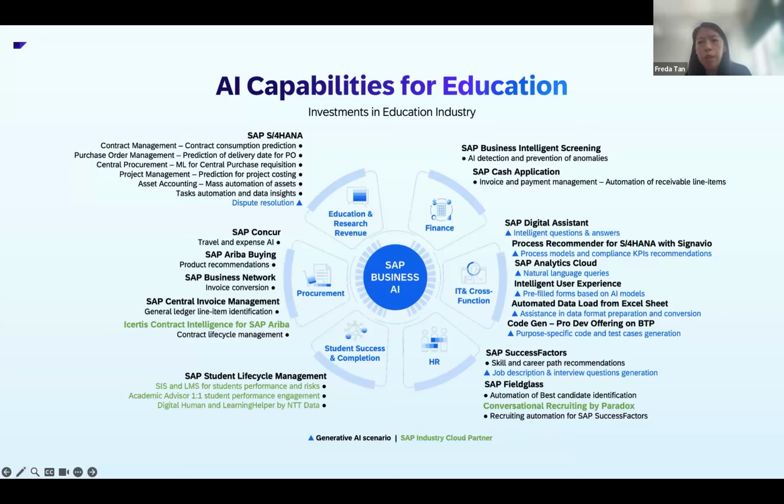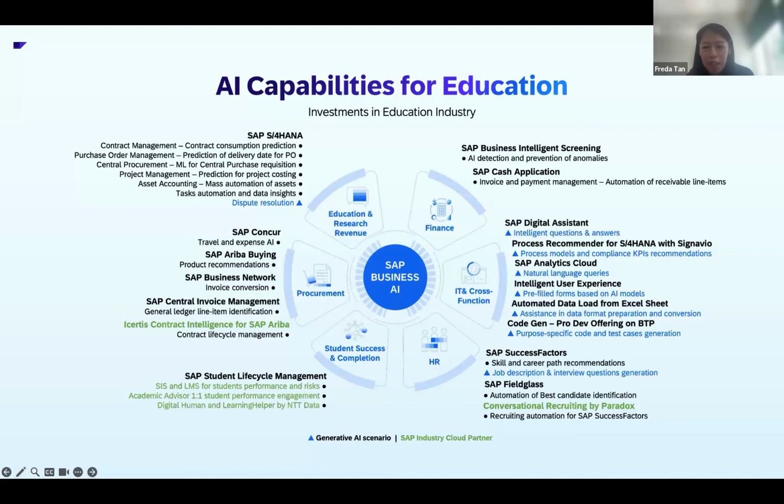So all these capabilities will be introduced over the next few quarters to help all of you enhance your students' learning experiences and streamline your operations. And really this is just the beginning. I think we're at the beginning of the whole era. We're excited about how these AI capabilities can help our customers, and we definitely want to bring it to you as well.